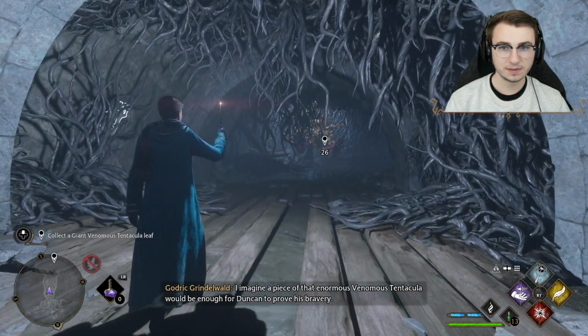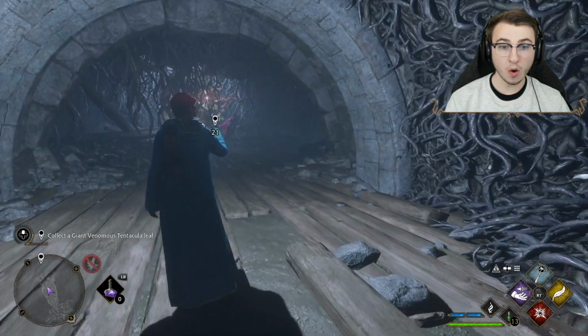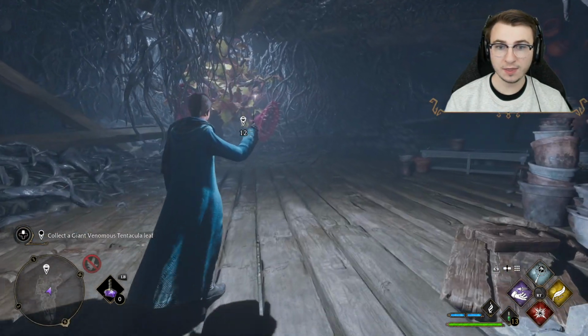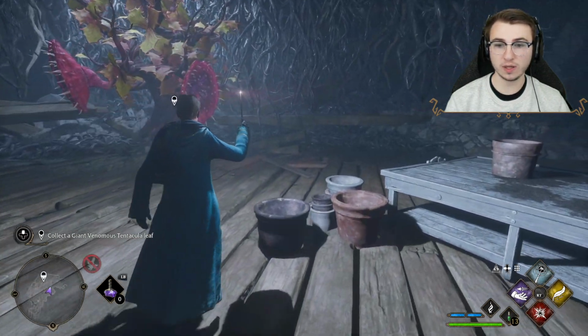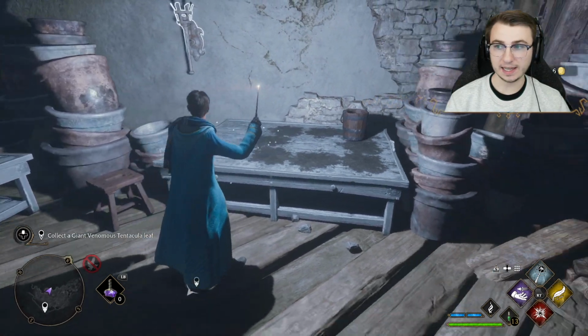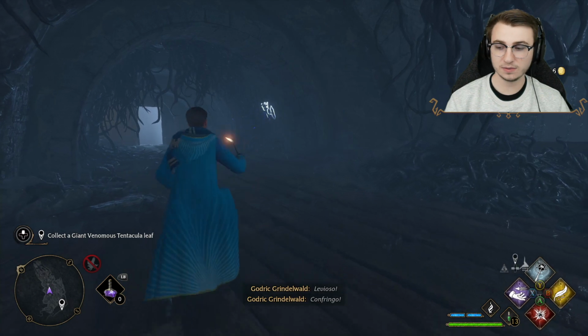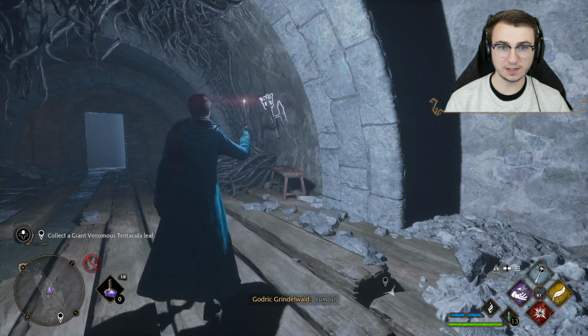I imagine a piece of that enormous venomous tentacula would be enough for Duncan to prove his bravery. Oh my... Dude! That thing looks terrifying. That could swallow you whole easily. Okay, but we've got a couple of galleons here. Might as well Revelio, collect those, am I right? Then Leviosa, wrong spell, Confringo. Need to get lit on fire, Lumos, but we have to get close enough first.